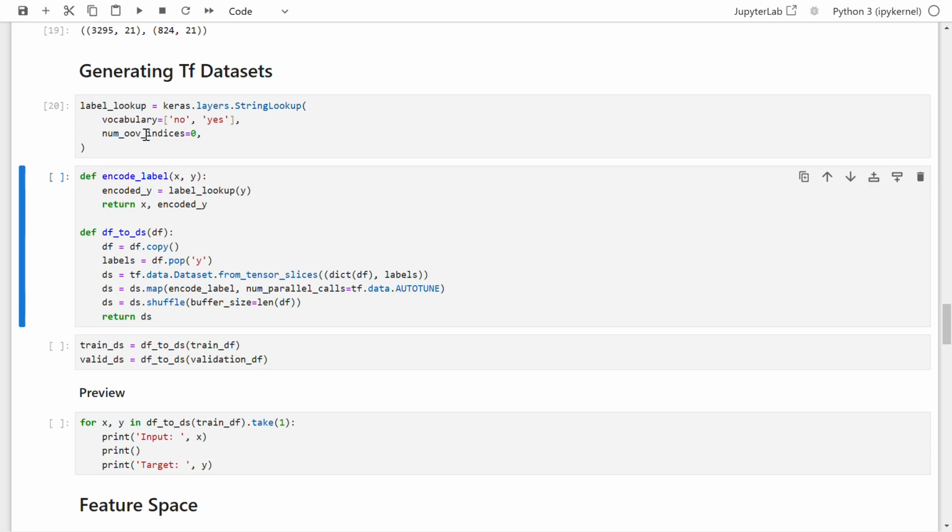After that I am mapping the dataset with encode level, to encode the levels, and using num parallel calls equal to tf.data.autotune to dynamically assign the number of CPUs that the system has for pre-processing, and then shuffling the dataset with buffer size equal to length of the data frame and returning the dataset.